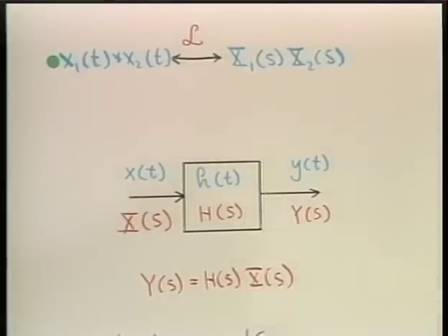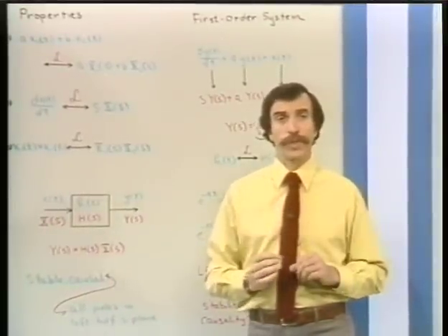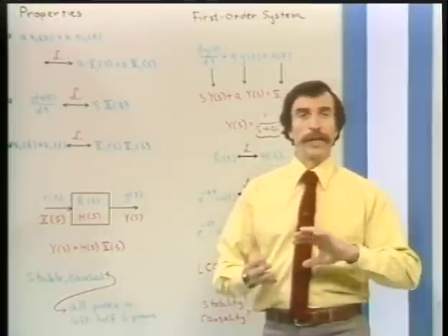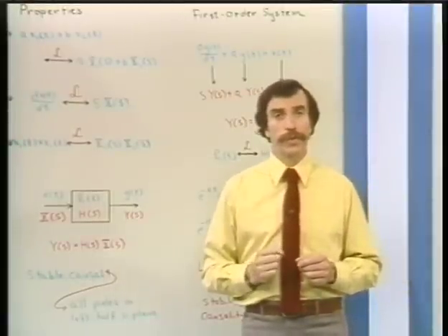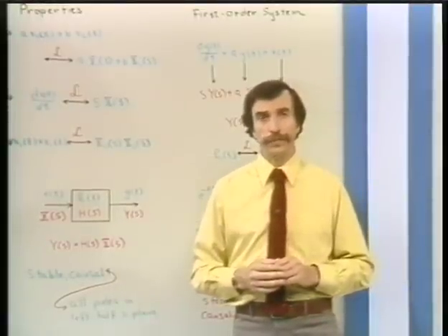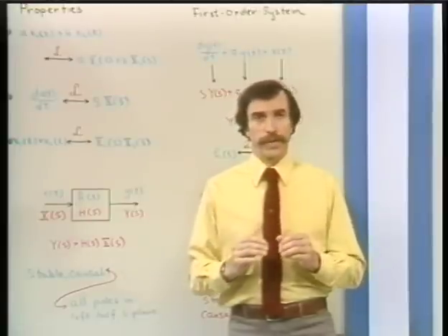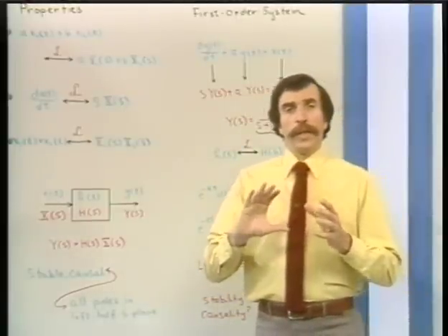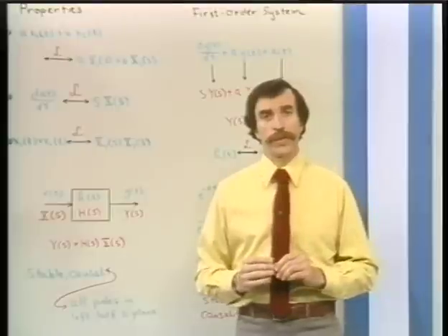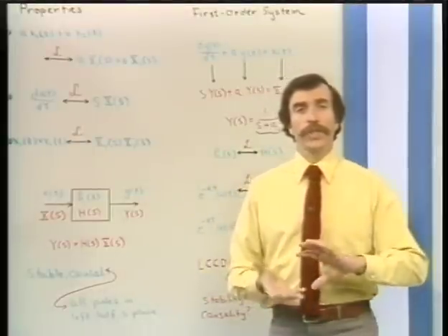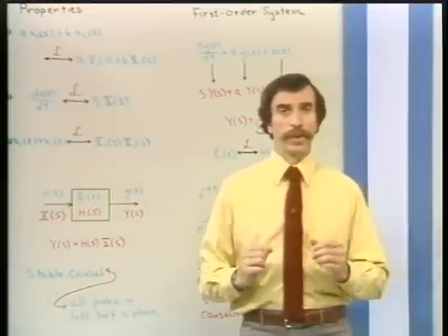In the case of the Fourier transform, the Fourier transform of the impulse response we refer to as the frequency response. In the more general case with Laplace transforms, it's typical to refer to the Laplace transform of the impulse response as the system function. Now, in talking about the system function, some issues of the region of convergence, and for that matter, location of poles of the system function, are closely tied in and related to issues of whether the system is stable and causal.